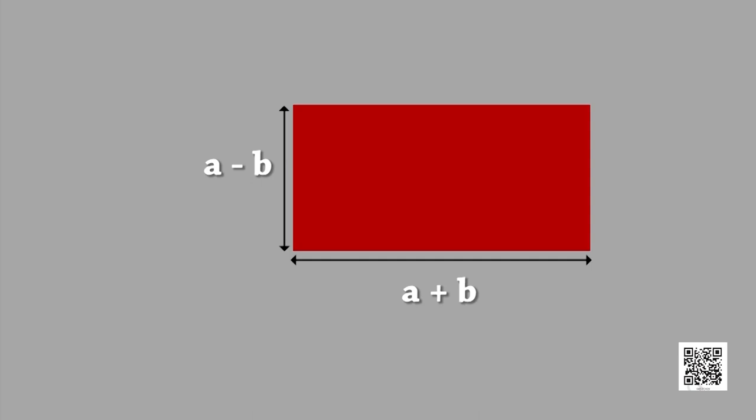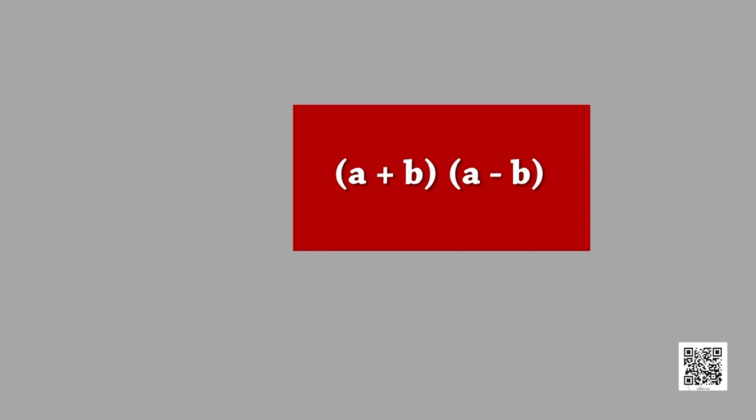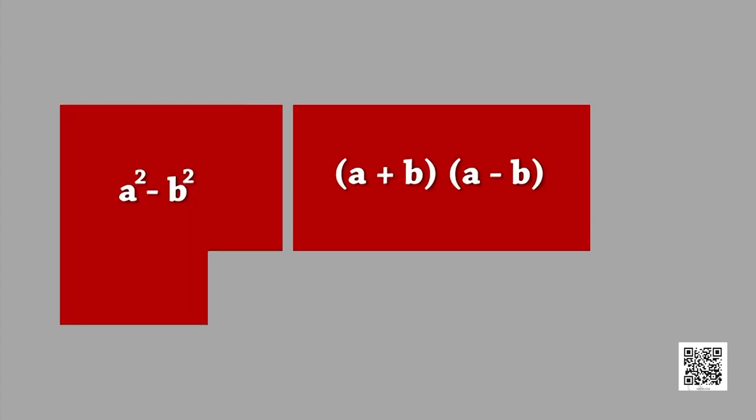Let us now consider the bigger part. Now, observe from the figure, there is a rectangle b into (a minus b). Let us now cut this rectangle and place it as shown in the figure. We now get a new rectangle of length a plus b and width a minus b. Therefore, the area of this rectangle is (a plus b) into (a minus b), which is our bigger part. This is equal to a square minus b square. Therefore, we have (a plus b) into (a minus b) is equal to a square minus b square.